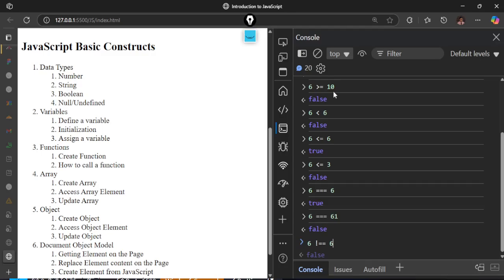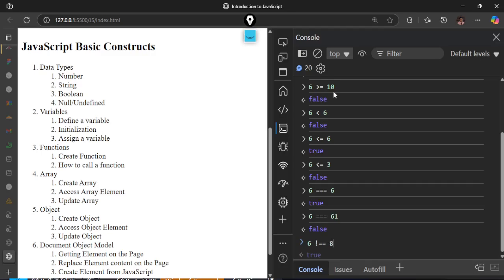It's always returning the opposite of this one. So anywhere this one gives you true, that's where it's going to give you false. And anywhere this one gives you false, that's where it's going to give you true, because it's always doing the opposite. So if they are equal, that's false. But if they are not equal, that's true. That's what it's looking for. It's only when they are not equal that it's going to be true.